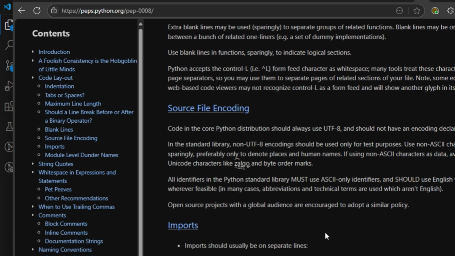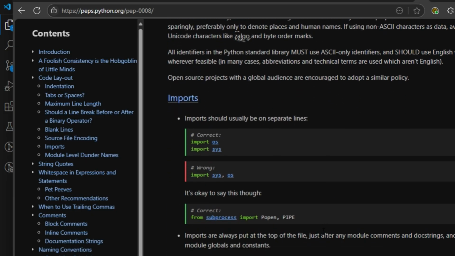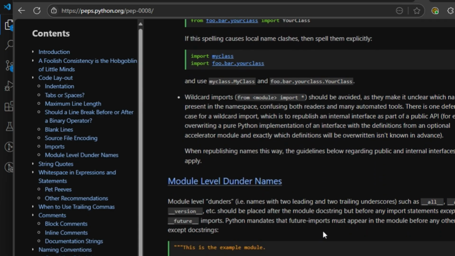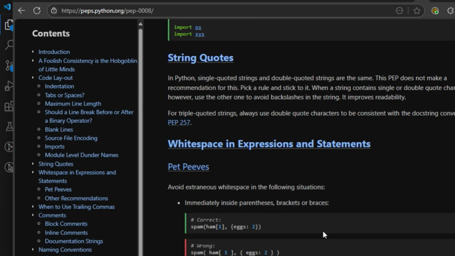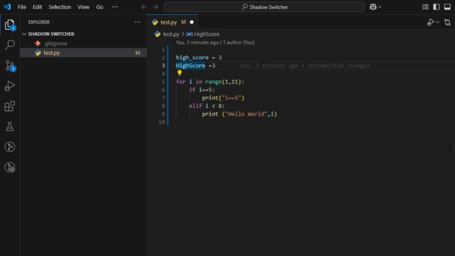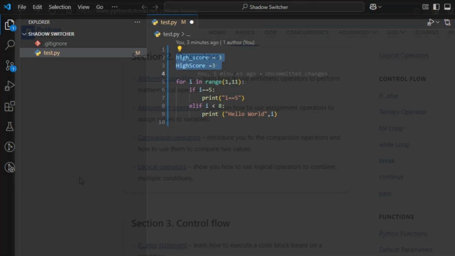So there's a bunch of standards that are these PEP standards for Python, and you can read all about it here on this website, but I wouldn't get too caught up in all that because it gets really into the weeds. So just kind of use common sense. Now, one place you can use the Pascal case is on classes. They're okay with that. For some reason, if you're going to define a class, and we'll go into what classes are a little bit later, they're okay with you using the Pascal case for classes. Okay, so that was a little bit of a diversion, but I wanted to discuss that.